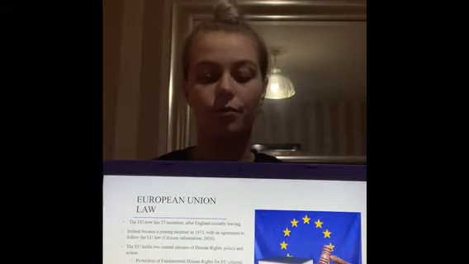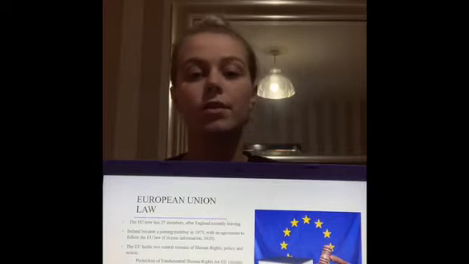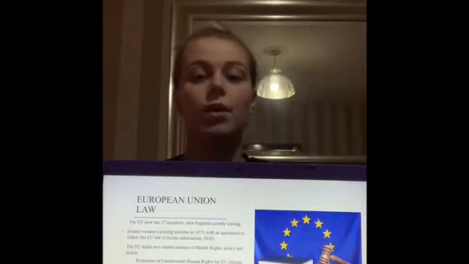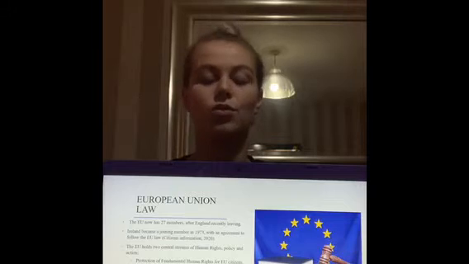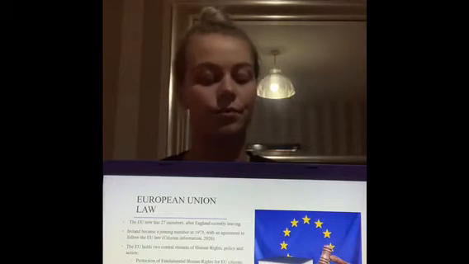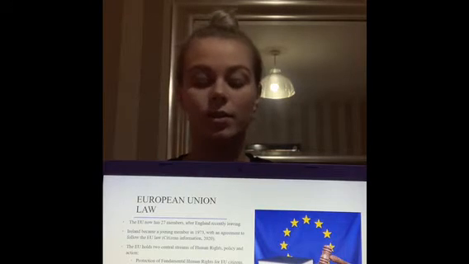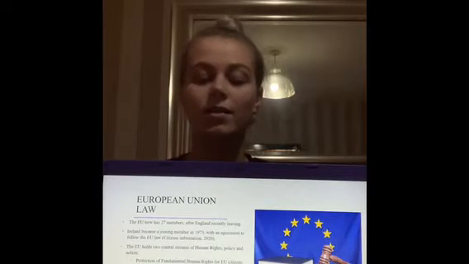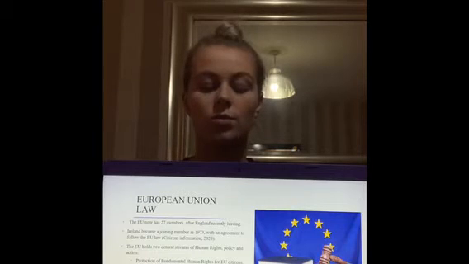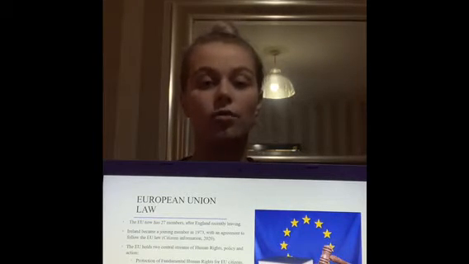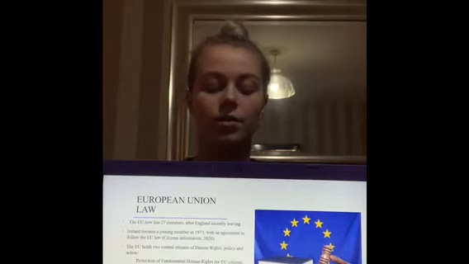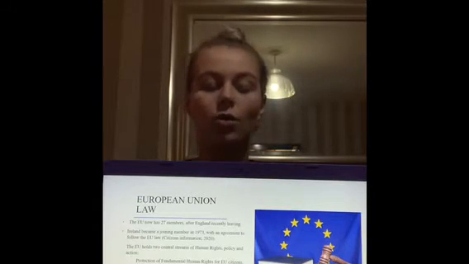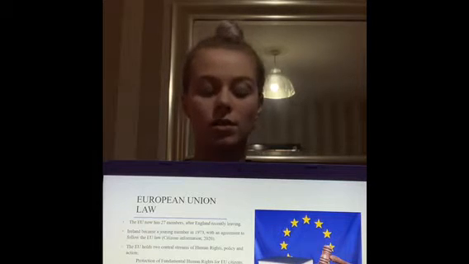In regards to the European Union, there are currently 27 members as of England's recent departure. Ireland joined in 1973 in agreement with EU laws. The EU holds two main streams of human rights: the policy and action, the protection of fundamental human rights for EU citizens, and the promotion of human rights worldwide. The EU and Ireland, as an acting member, have a huge commitment to the protection and promotion of human rights, democracy, and the rule of law worldwide. The Charter of Fundamental Human Rights holds a guarantee to European Union citizens, holding down their rights with the bonds of EU institutions and bodies.